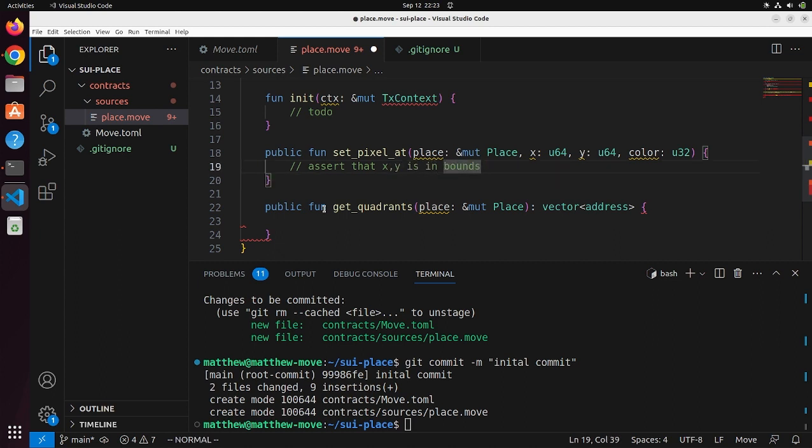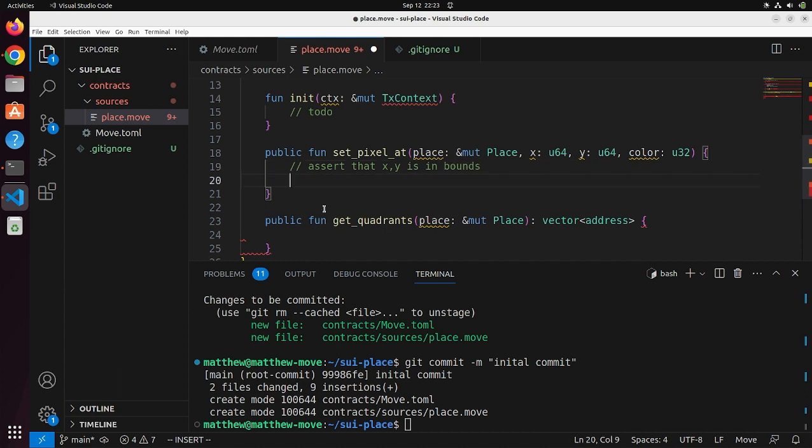And the reason why we're doing that is because if you have a vector and you try to look up, let's say you have a vector of length 10 and you try to look up the 20th element, you'll run into an abort and it won't have the most helpful error message. So we want to check and make sure that the arguments are correct as soon as possible, and then abort with a good error message. It just makes it easier for everybody and easier to debug code. And it means that we don't have to worry about things being incorrect later on when we go to write other functions.